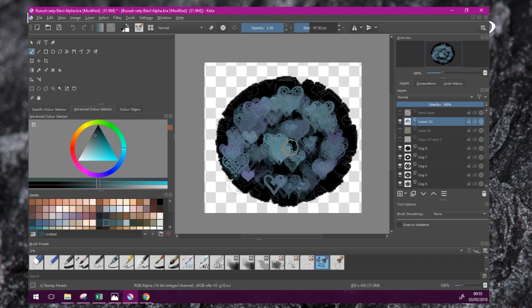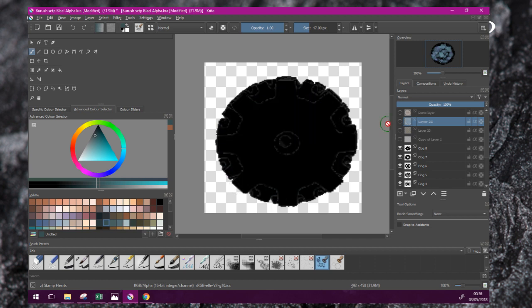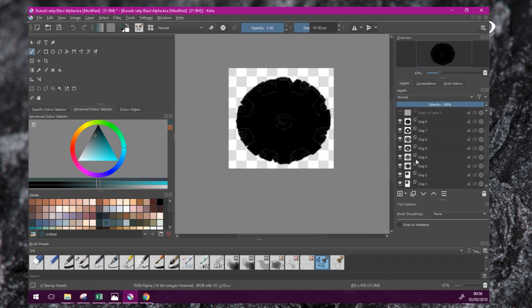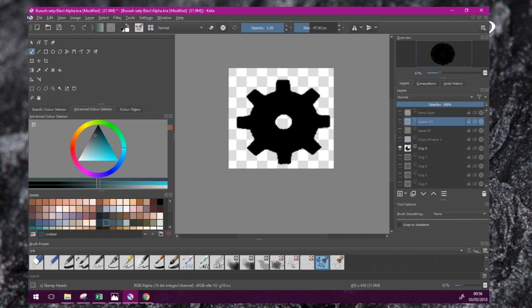So what you want to do is go ahead and create yourself a family of images that you want to be stamped. In this case, what I've done is I've selected 9 cogs. Some important notes: you want to make sure that your image is all black and there is no background. So you want to make sure that there's no white on your layer. It's easier to do that if you just create a new layer and only paint in black what you want.